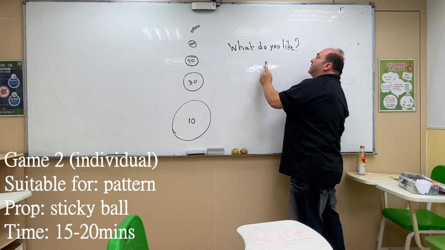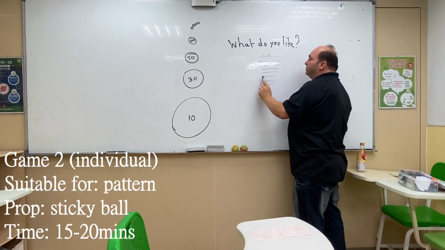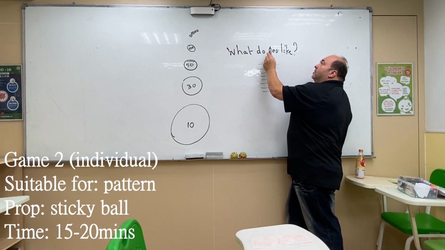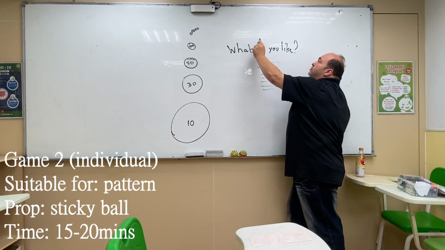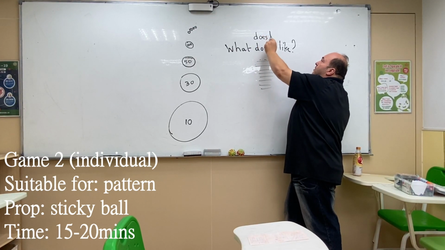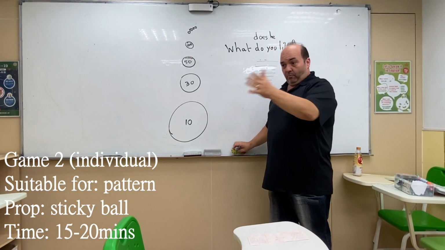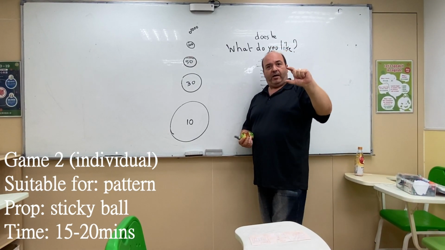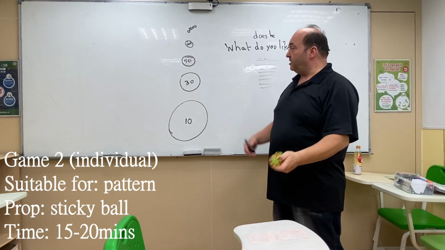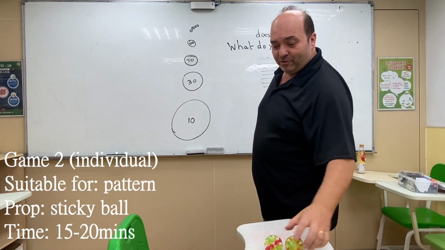Most of the time I will write your vocabulary, something like that. Now they have to answer. Maybe do and does, something like that. So you can change it: what does he like? One by one, you call them, and you have your pile of cards ready, and you give them. If you have 5 sticky balls, this is perfect. Difficult to get. You can do it with 2 sticky balls too.